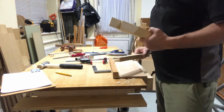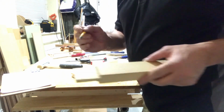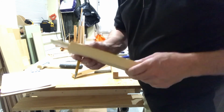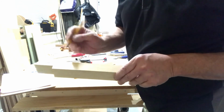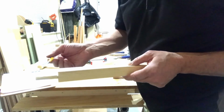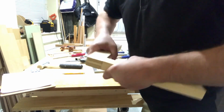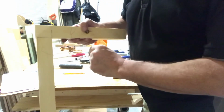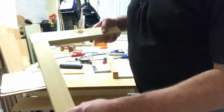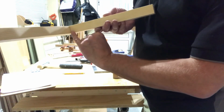Okay, so where I've trimmed the tenon, you'll see I've broken a bit out there. So to avoid doing that, what you can do is chamfer that bit off first and then work from that side and it stops breakout. But a quick corner bridle just needs a bit of trimming up. We check in there for square. So that's your corner bridle. Relatively neat in there.